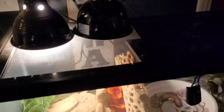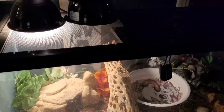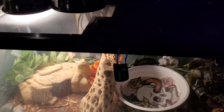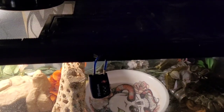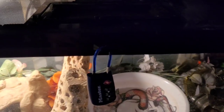So this is a type of tank that you can actually put a lock on, but unfortunately, everything comes with this kit, because it's a tank. It comes with some hides and substrate and some different things. The whole entire kit is like $200. But I don't think you can get this tank separate outside of getting the kit, but I could be wrong. Somebody correct me if I'm wrong. But yeah, so that's another tank that's down here, and that's how that one is secured.